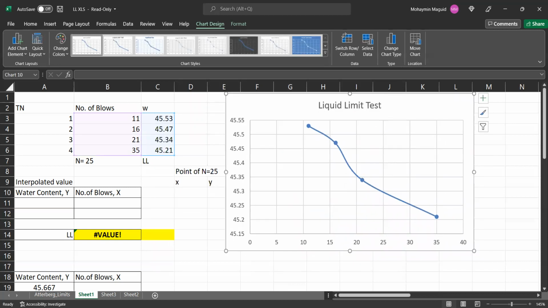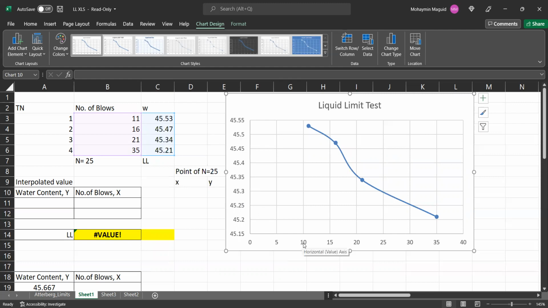If you notice, the graph is not yet in a logarithmic form. You can see here the x and y axis. It is called semi-logarithmic because the x-axis is in logarithmic form, and the y-axis is linear type.